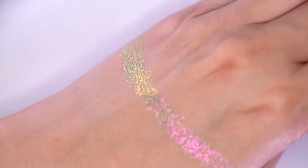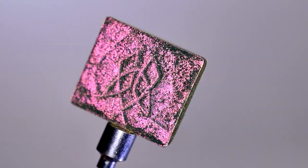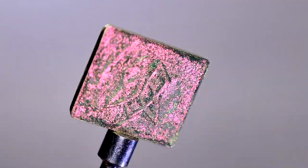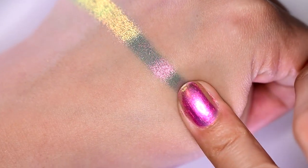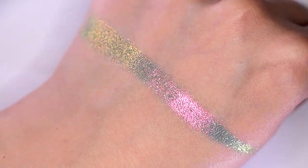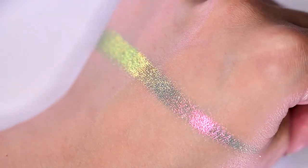Duke does remind me a lot of Lightfest, so I'll compare them later. But for now let's talk about Orchard — it's described as a rich forest green base that shifts bright coral, orange, yellow and lime. If that description sounded familiar, it's because the shifts are the exact same as Duke. But the particle size in this one is smaller, so it's a smoother shade, and the base is much deeper than the one in Duke. It's a very shifty shade — very smooth — and I love how the darkness contrasts against such pastel-y shifts on top.